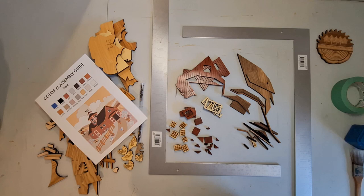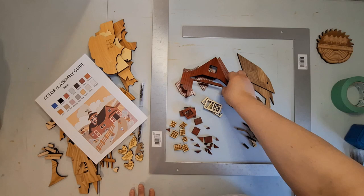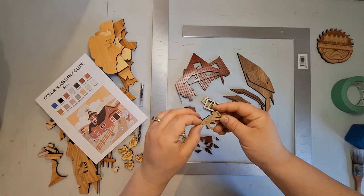Hi everyone, today I'm going to be assembling another wooden inlay piece of art. This one's 16 by 16 inches like most of my other ones. Today I am doing a barn, and this one has 9 different species of wood and 2 colors. So my 2 colors are red for the barn, and then I chose to do gray for these little goats that are cut and engraved.